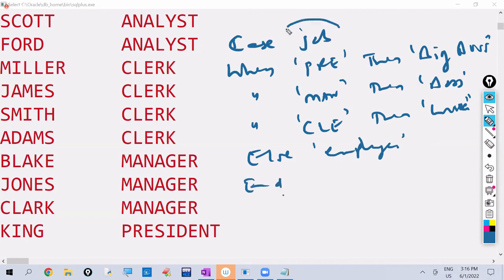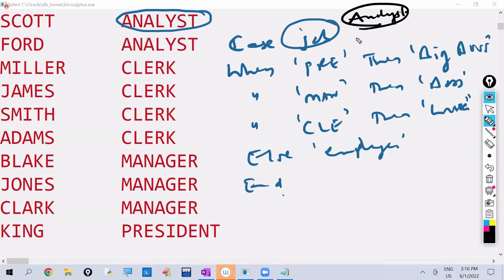Now here it captures the job value. What is the job value here? Analyst. Is the analyst value matching with president? No. With manager? No. With clerk? No. So it executes the else part, and analyst will be replaced with employee. For the next one also the same, employee.